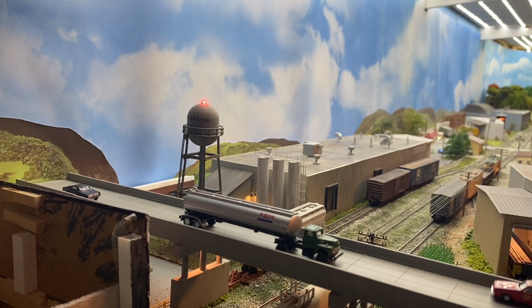So we're going to take a couple minutes here. We've got to pull up, and then we need to go through the crossover, and then we need to back up before we can get to Wearever Spur. Or I could have pulled all the way down to the end of the passing siding, not done the zigzag. Sometimes passing sidings are pretty long, so I think the railroad would do whatever is shorter.